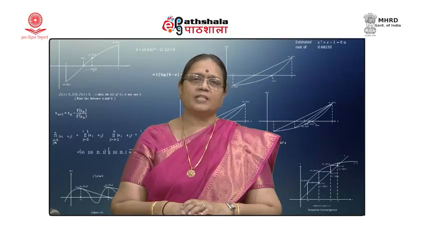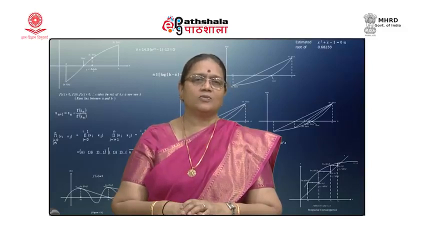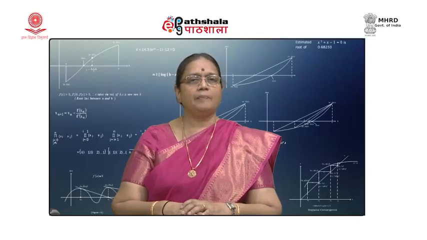So, it is the product of x minus x j's, where x minus x i is not there, and the denominator is a constant, which is nothing but the numerator with x substituted by x i. So, in the case of L 0 x, the numerator is x minus x 1 into x minus x 2 up to x minus x n, and in this numerator we will put x equal to x 0. So, x 0 minus x 1 into x 0 minus x 2 up to x 0 minus x n will be the denominator of L 0 x. These Lagrange's coefficients we have already learned in the chapter of interpolation.